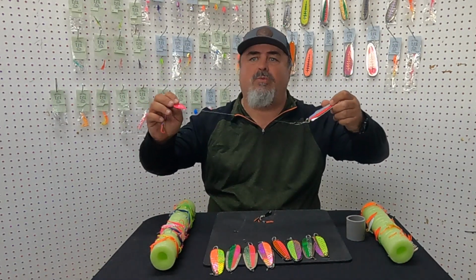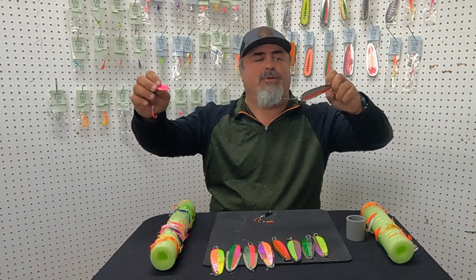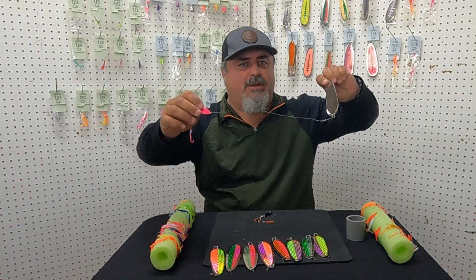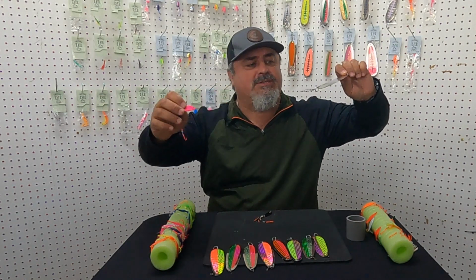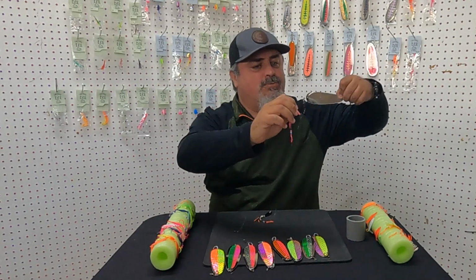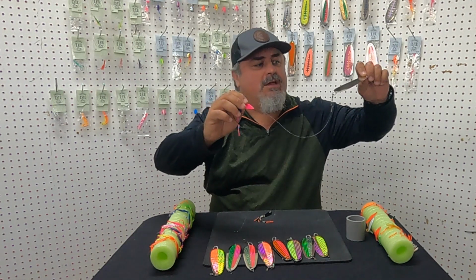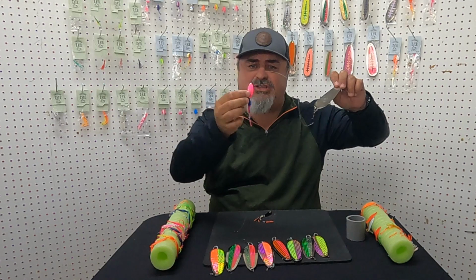When you have this dodger in the water, this dodger is going to sit pretty much upside down with the sticker down. It's heavier on the bottom, it's going to sit this way. And this dodger is going to swing back and forth and back and forth. Now as it swings back and forth, the shorter this leader is to the dodger, it's going to pull this lure back and forth either slightly at a long distance or actually more rapidly with the shorter distance with the leader there.